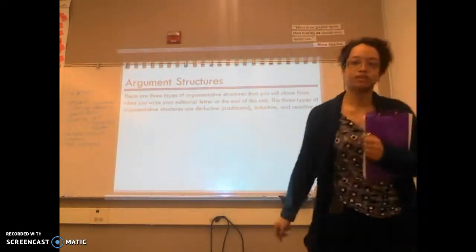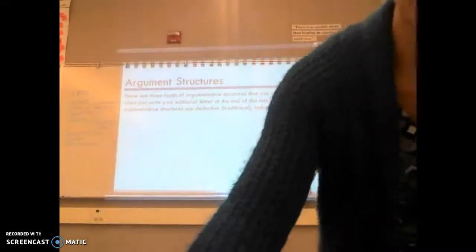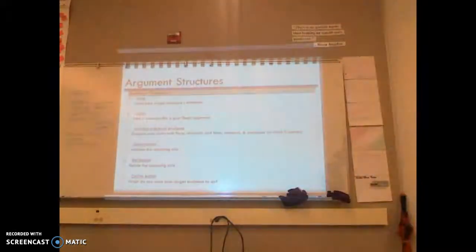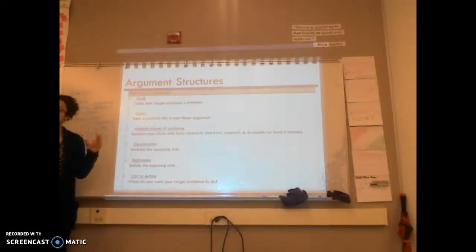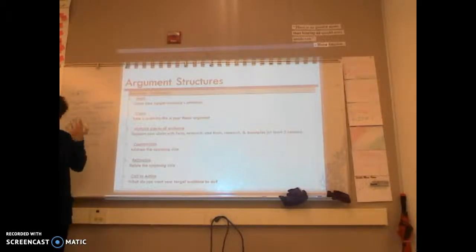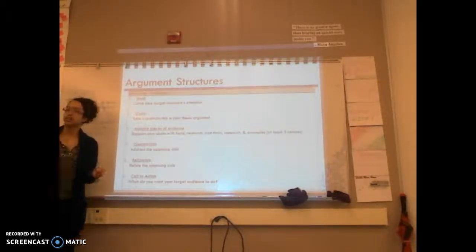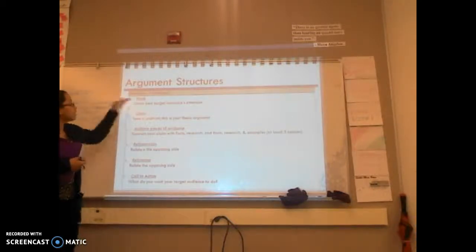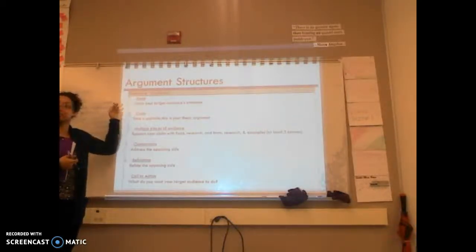All right. So when you write your editorial letters, you're going to choose between one of these 3 argument types. Now, you guys know when I've had you write speeches and essays, I give you a graphic organizer to help you organize your thoughts. So when you are deciding on your type of structure, the graphic organizer is going to look something like this. In that leftmost column, deductive traditional model, the first thing you have is something to catch the audience's attention. What do we call that? A hook. So you open with a hook. You're actually going to open all 3 models with a hook.